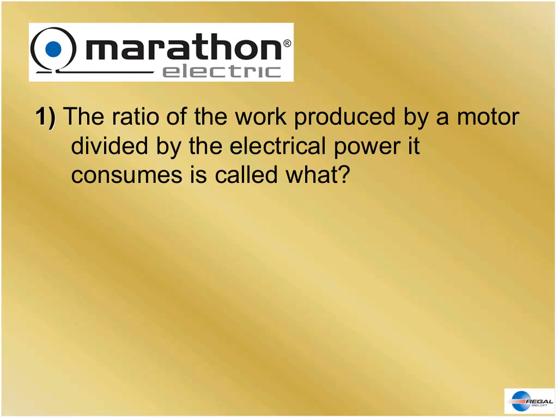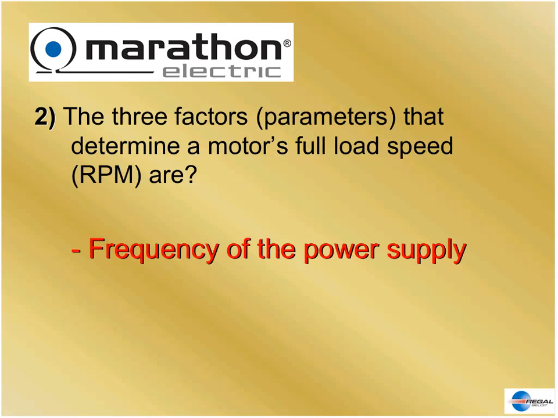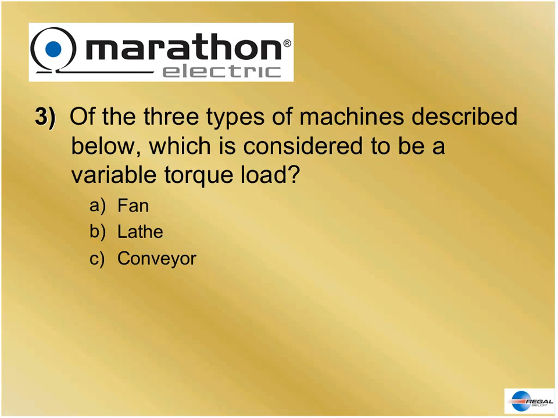That's a fact. Three factors determine the motor's full load speed. We just talked about them. We talked about them all through the presentation. What determines the motor's full load speed? The frequency of the power supply, the number of poles in the motor. And by the way, poles always come in pairs. You have to make a north pole and a south pole. You can't have an odd numbered pair of poles. And the amount of slip. The slip is the torque. It produces the torque and it requires the torque. So those three things determine the motor speed.